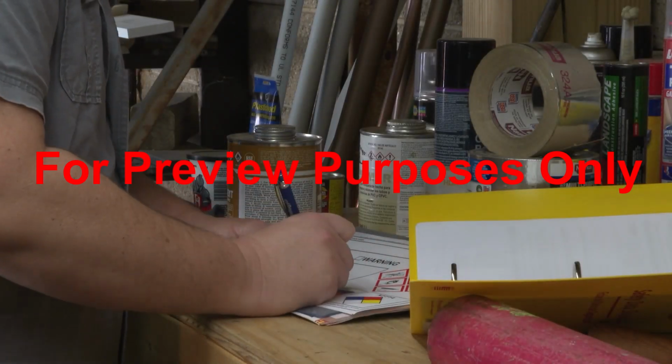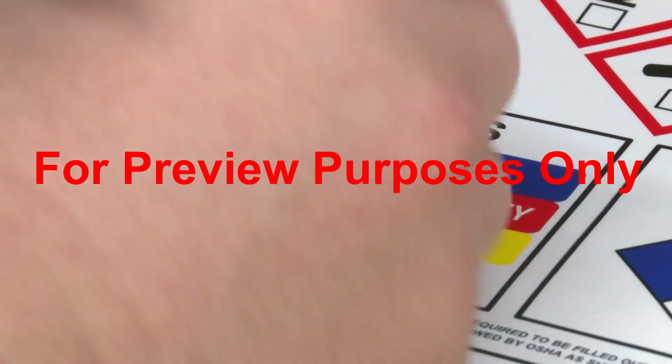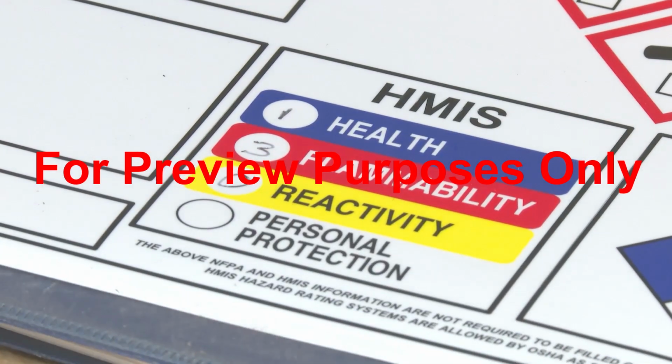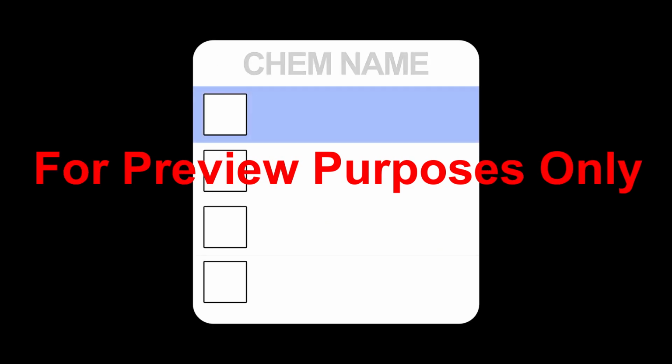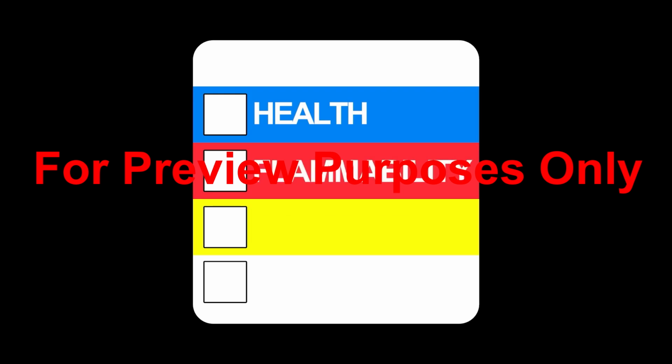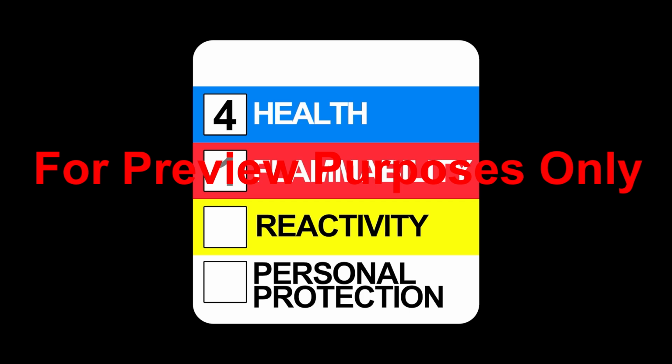A system that addresses OSHA's in-house labeling requirements for the end users of hazardous chemicals is the Hazardous Materials Identification System. Over time, various versions of the system have been developed, but the most common uses 4 color-coded categories: blue for health hazards, red for materials that are flammable, yellow or orange represent reactivity or physical hazards, and white tells workers what personal protective equipment (PPE) they should use when working with the material. Numbers are used within each category to indicate the degree of the hazard.